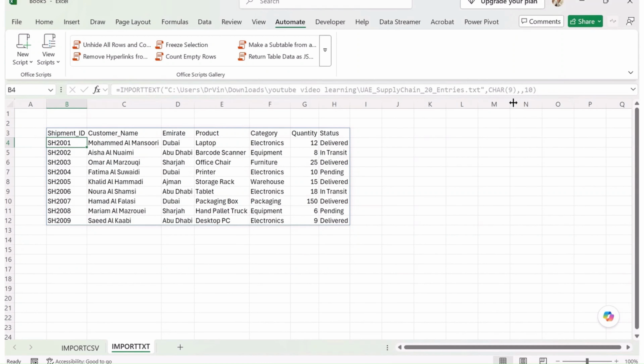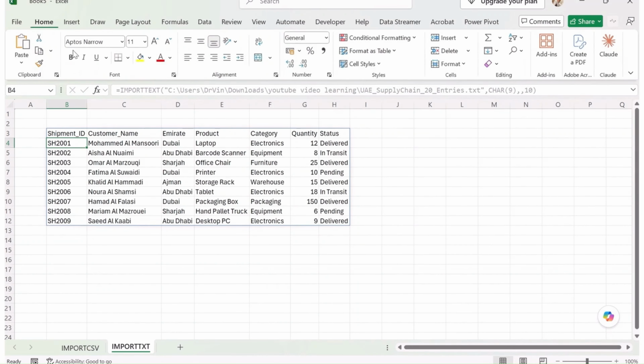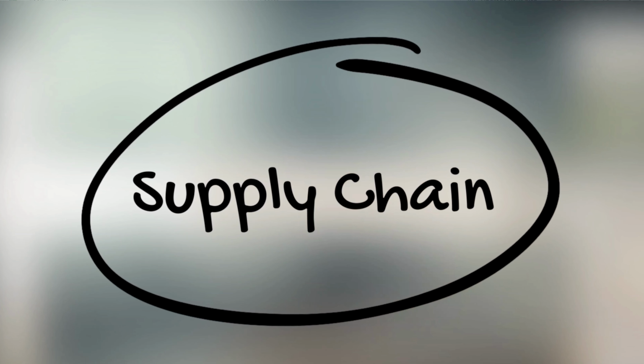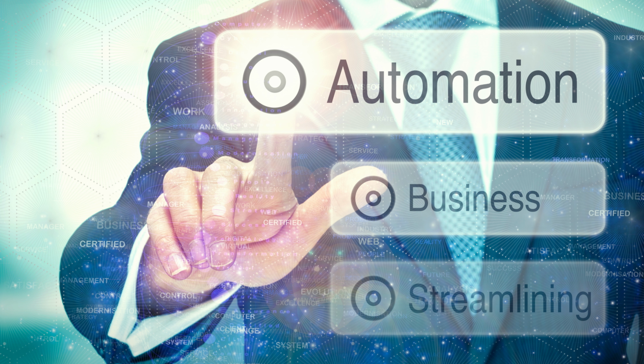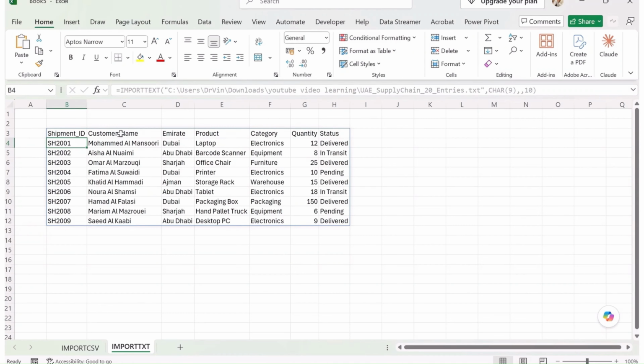Just an example I'm giving you over here. The formula explanation part is done, but where to apply? I'm just giving you an overall glance. Imagine you are working in a supply chain team. Every morning you receive a CSV file from your logistics system. Previously, someone had to open that file, copy the data, and paste it into Excel. With a formula driven approach, you can create a standardized workbook where the external data is brought into Excel through a simple formula. You can then build pivot tables, dashboards, KPIs, Power Query transformations, or further analysis on top of that.